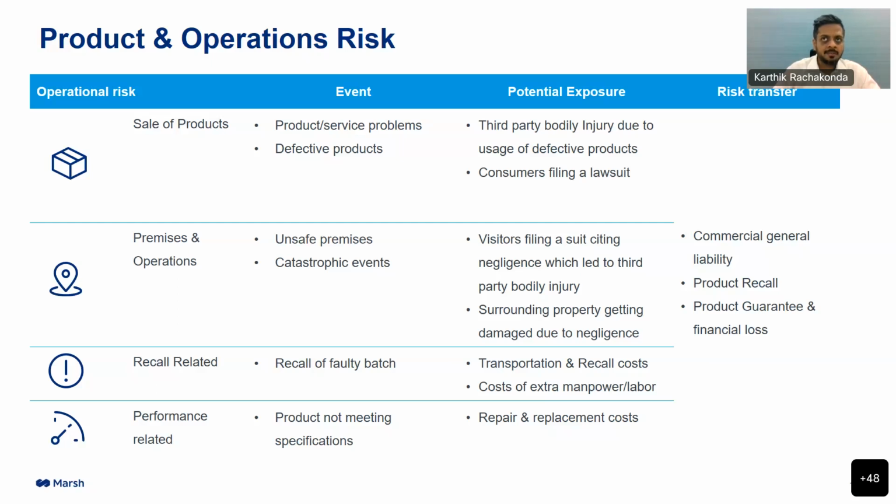Now, if your product has been deemed to be unsafe, and you're required to recall the entire batch of products, or if you assess that there is a potential threat by using my product, nothing has happened so far, but I really have a feeling that there is a potential threat, and I proactively try to recall all the products, then all your cost of recall, all your cost of product destruction, sometimes even product replacement, can get covered under a combination of policies, which we call a product recall policy and a product guarantee financial loss policy. Right. Next slide, please.